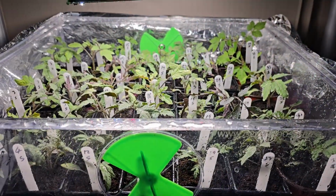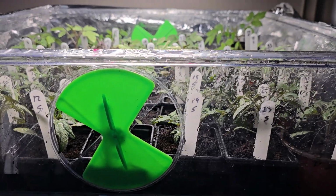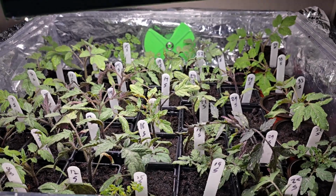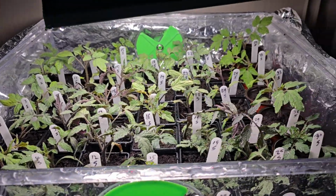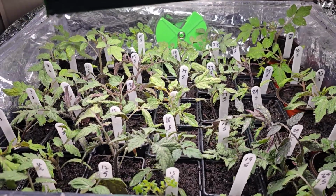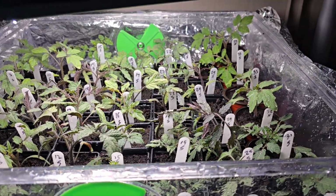Okay, here we are downstairs, the Vitabog. These are all tomatoes for sale, as you can see by the labels there with an S on them. I shan't show you the upstairs one. It's exactly the same, except it's got my tomatoes in it. And it's as full as this as well. So I've got too many, and what I'll do, I'll plant what I need, and then I'll release the others for sale, so to speak.